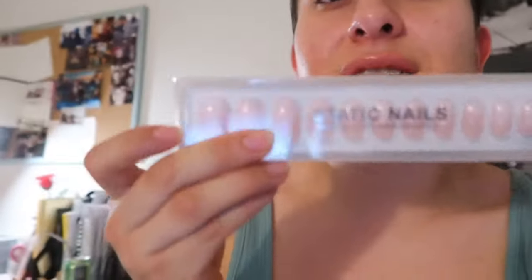I'm back! I just went grocery shopping, came back, and had to reorganize my entire fridge because it was a mess. I made some dinner — a little gnocchi bowl from Trader Joe's. I did my skincare routine and now I'm going to listen to music, get some work done, then do my nails and maybe watch a movie or read a book. Here are the nails I got — they're called Static Nails, basically a press-on manicure. Whitney Simmons said they last two to three weeks, so I have really high expectations.